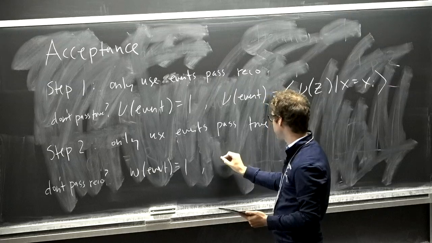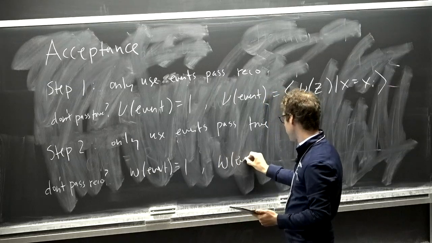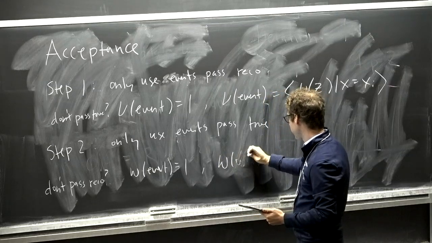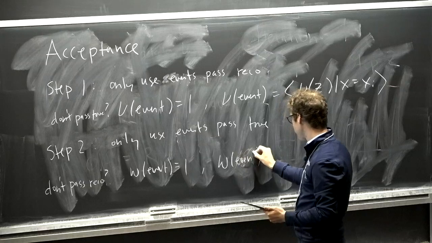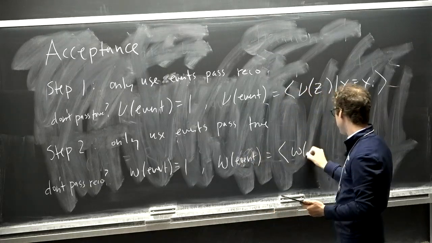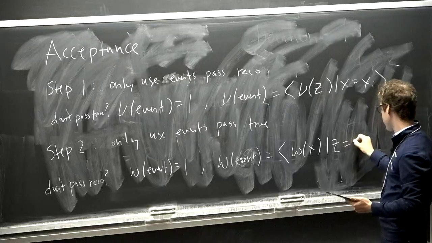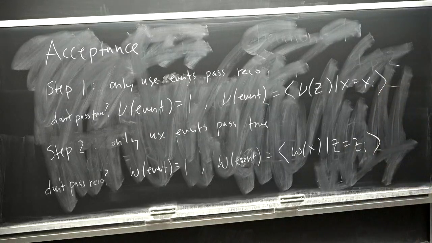Or you could take the starting one, whatever the starting one was, or you could take the average. So this only works in the discriminative case. We haven't yet written down what it looks like in the generative case, but there's going to be something very similar to this, presumably.